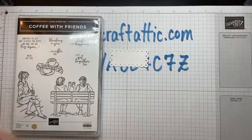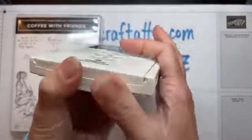So let's go ahead and do our stamping here first. We're going to use this Early Espresso ink.